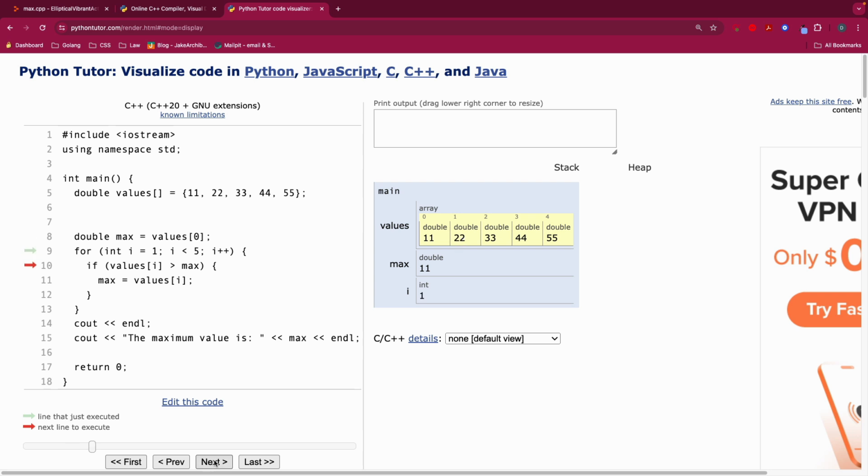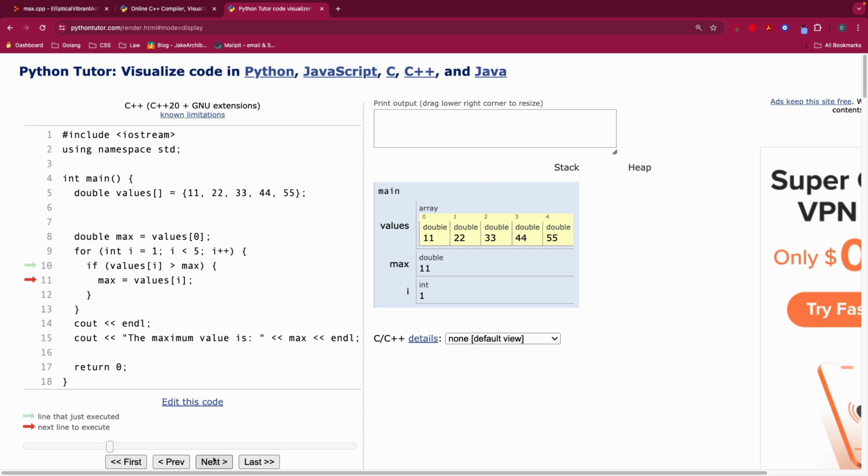And then I will simply check is, of course, I less than 5. Remember our check. And so now I will come down to line 10. Is values I, which is values 1, which is 22, bigger than the current maximum, which is 11? That is true. And so if that is true, we will execute line 11.